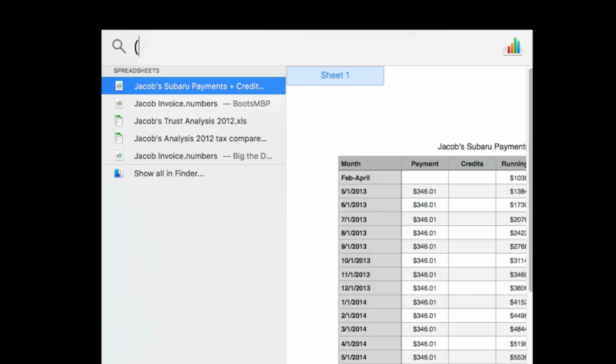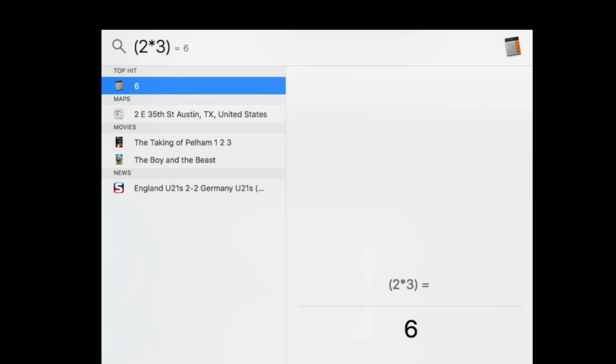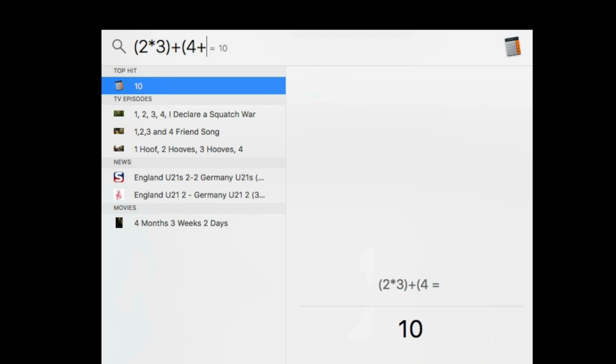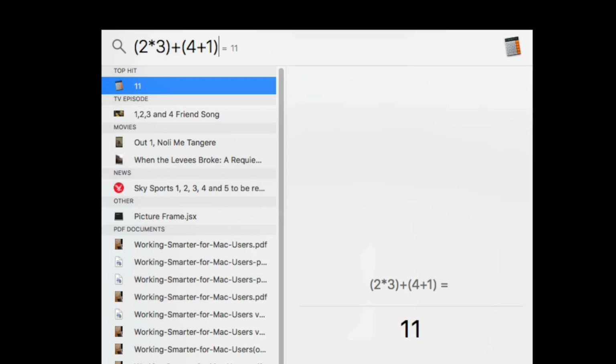All right, one more thing. It's amazing how well Spotlight works usually, but finding files is only part of what it can do for you. For example, it's great at converting units, like gallons to liters, cups to quarts, dozens more, and simple math. So try something like this. Try typing 2 times 3 in parentheses plus 4 plus 1 in another parentheses, and Spotlight will correctly tell you the answer is 11 in the blink of an eye.